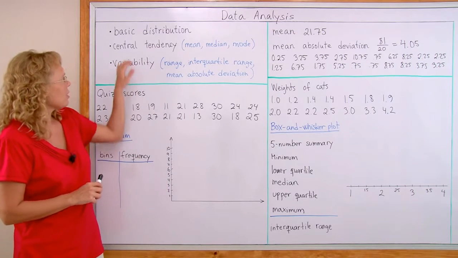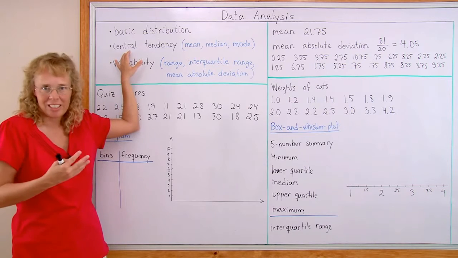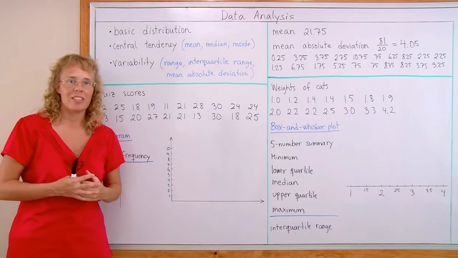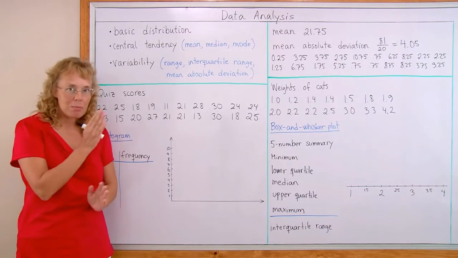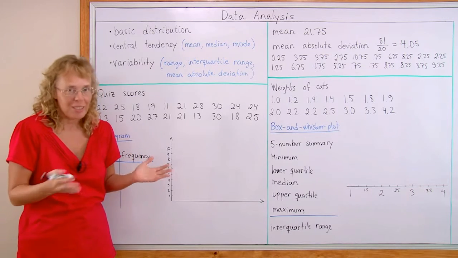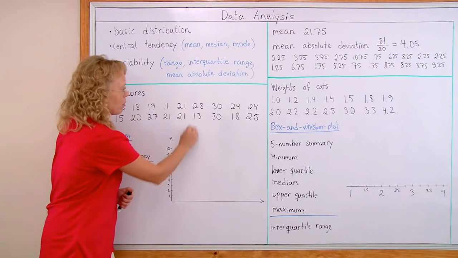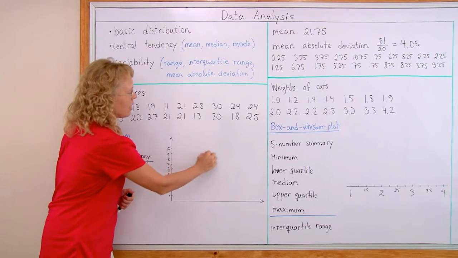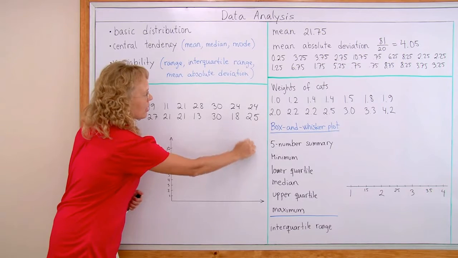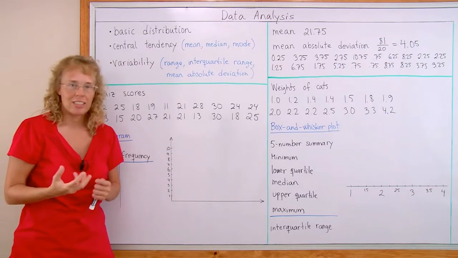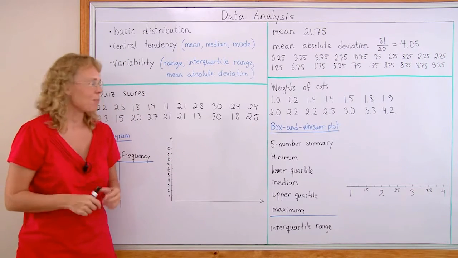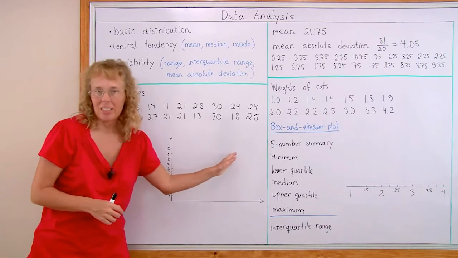And then the other important metric here is the central tendency of the data. That means where is the midpoint of the data, if any. You could have a distribution where you would have bars here, then a gap in the middle and bars here. That kind of data does not have central tendency, or it has two peaks, I should say.